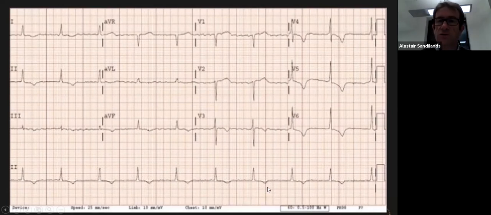So next one here. So 1, 2, 3, 4, 5, 6, 7, 8, 9, 10. So it's 60 beats a minute. So on the cusp of being a bradycardia. We have a narrow QRS. Spacing between every QRS is exactly the same. We have a regular rhythm. Are there any P waves? No. But we go to V1 now, you can see what's going on now.